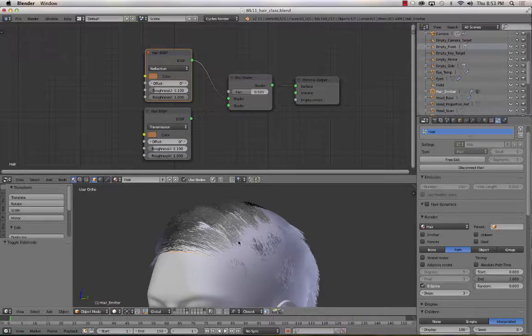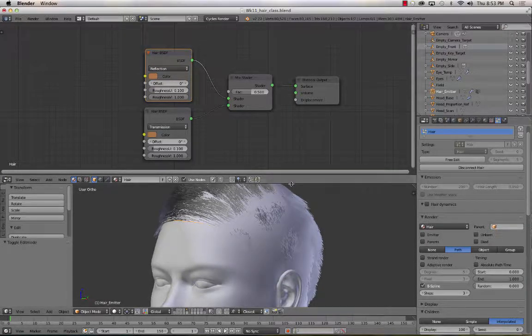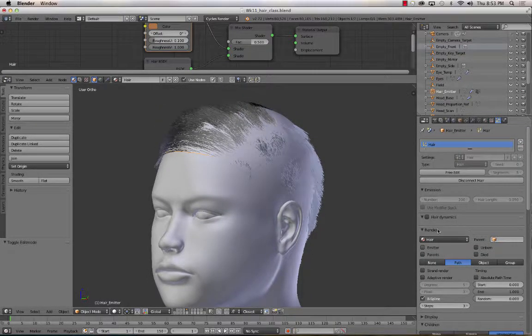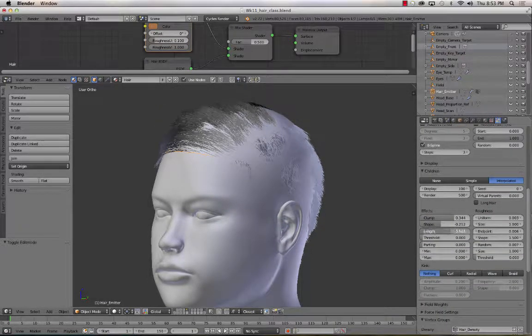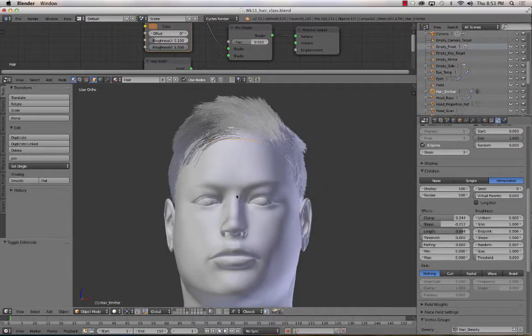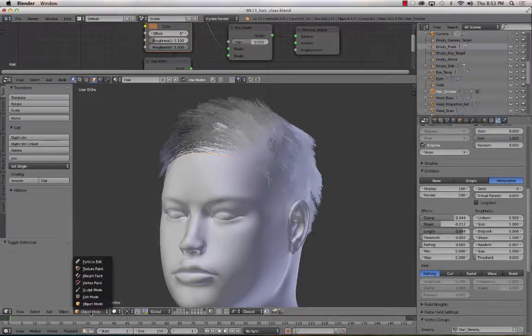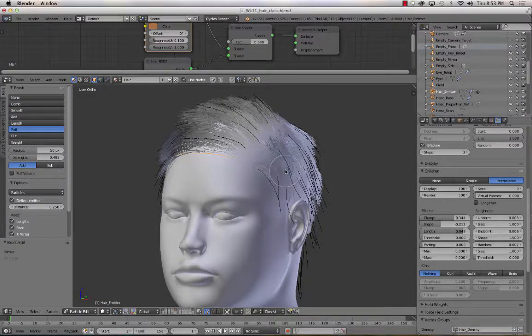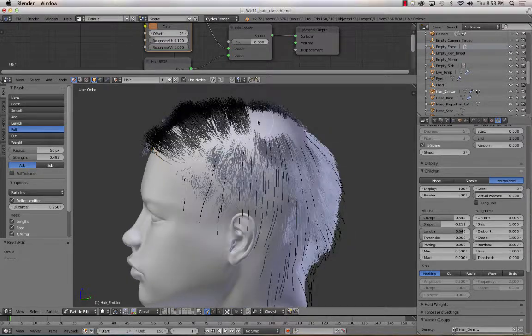Okay. All right, so now that I'm seeing my actual head again, I'm going to make a couple of quick adjustments. Primarily, I'm just going to go down to my child properties and bring the length back up a little bit. And go back into particle edit mode, and use the puff brush and try to bring that out a little bit more.